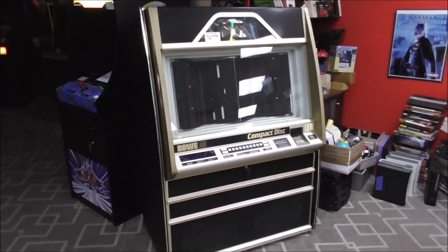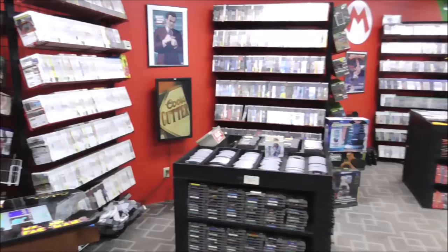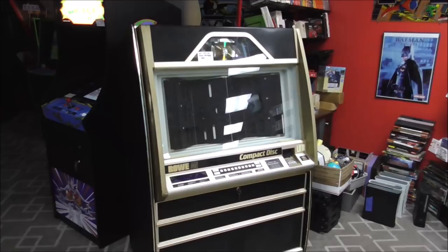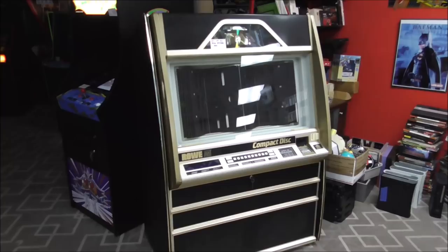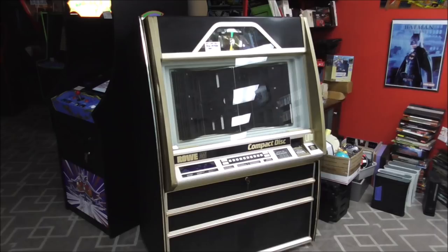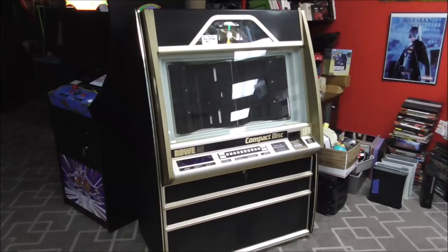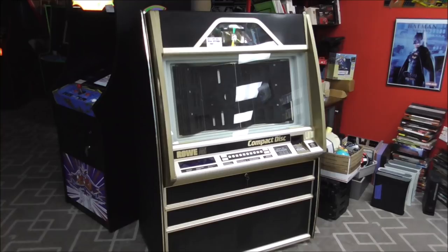The first part was we would pull it out of where we had it stashed in the back — and we did! So here it sits in our beautiful showroom. It's just me, myself, and I right now. But tomorrow we'll have lots of people in going 'Wow, those are cool old jukeboxes.' We got to try to fix it and figure out what's going on with it. Might have to order some parts. I have worked on these before, but I worked on them out on route — more just operating them and fixing minor things. But this is some kind of component that's burnt up, and we're going to figure it out together.